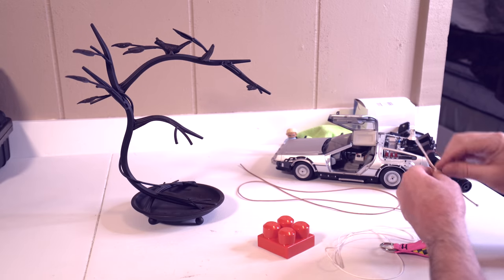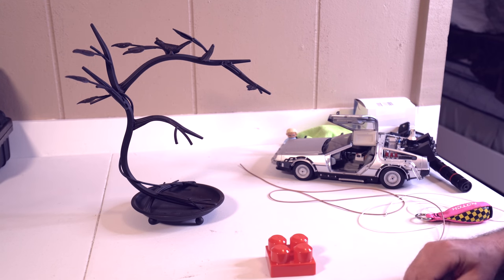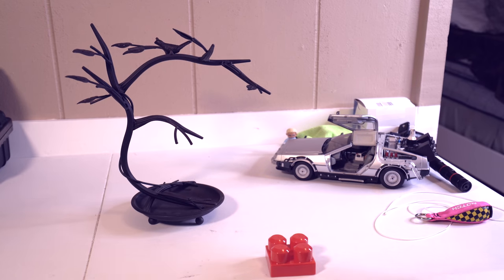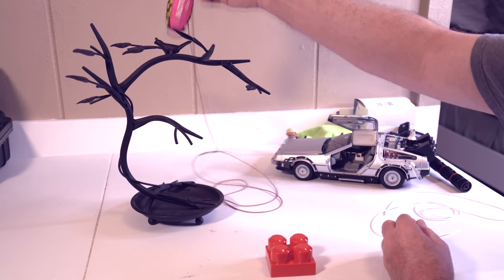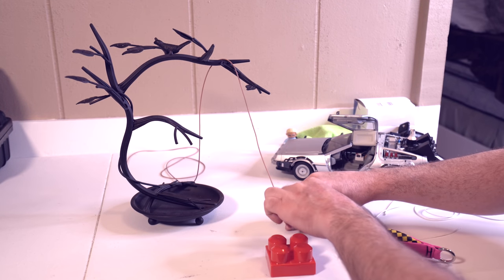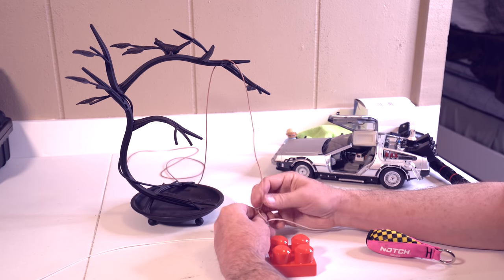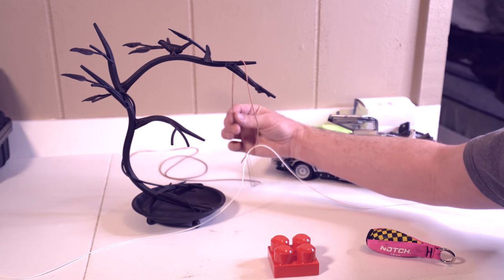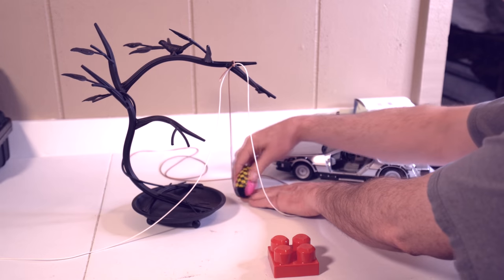Now, let me tell you why I do not like inverted Vs. Now, I bought the K9 ARV inverted V, and I quickly found out that was a mistake. And here's why. Here's what happens. So I put my weight on here, right? I threw it over the tree. Now, I've got this hanging here. Guess what? An inverted V is like this. Everything's fine so far. And so I pulled it up, and the first thing that started happening was, let's put some weight on this over here.